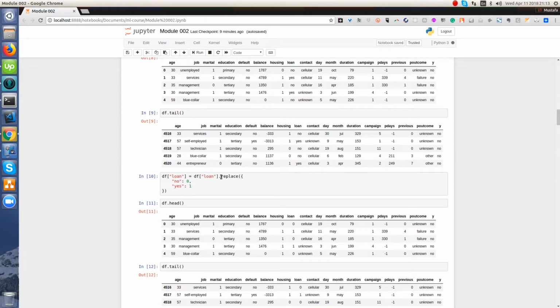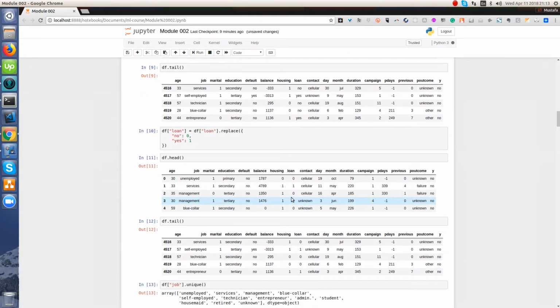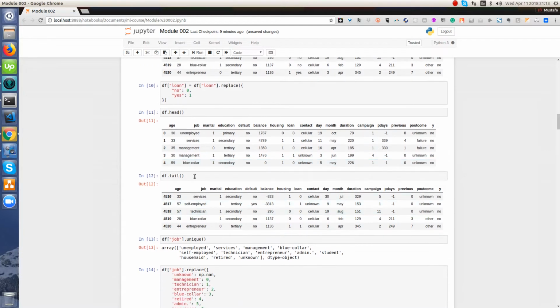This gives us a lot of flexibility on how to handle our data. The final metric in determining which method to use is of course the time benchmark, which is faster in terms of runtime. Replace takes also a dictionary and replaces the loan in case of no with 0 and in case of yes with 1. It's always convenient when working with machine learning algorithms to work with numerical data instead of categorical data. So now housing, marital status and loans, they are all numerical. See the last 5 columns, we get something like this.